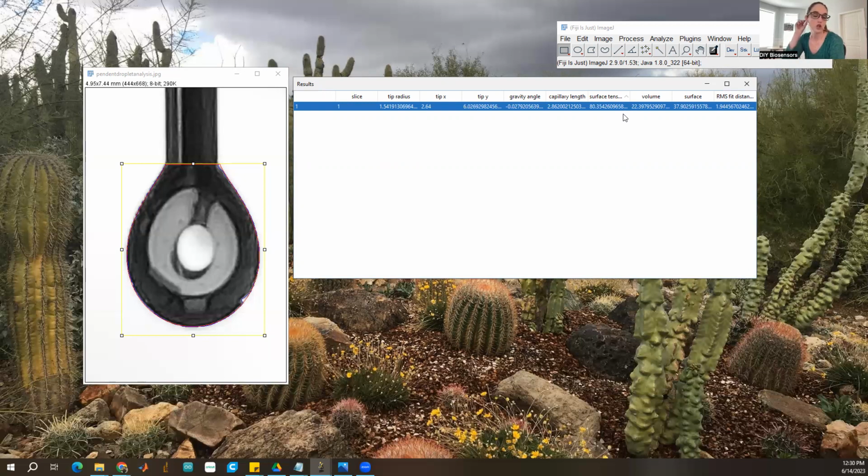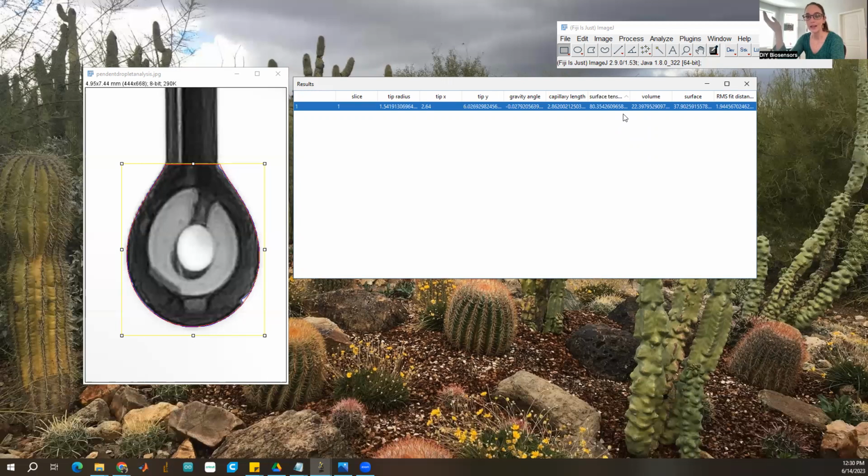And in general, you should be taking at least 3 photos per droplet and getting an average there and making sure that they're showing consistent results. And then you should also be doing multiple droplets of every sample. So just in case the way that you're creating that droplet changes slightly, you should be able to still see a strong similarity, a statistically significant similarity in the surface tension value that you're getting at the end.